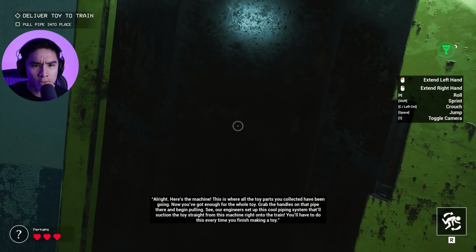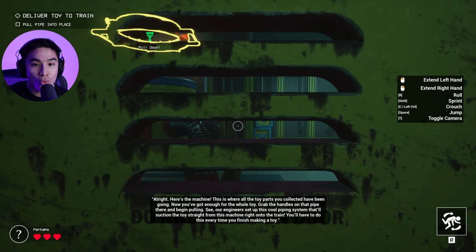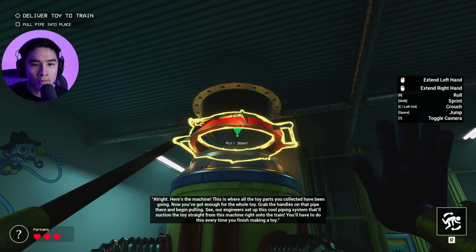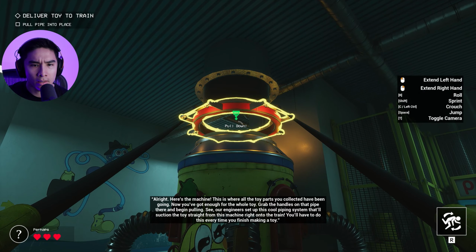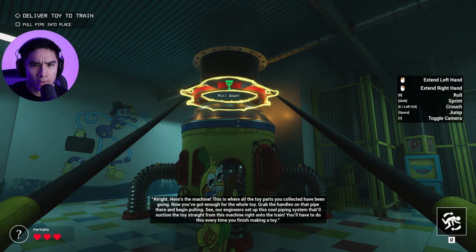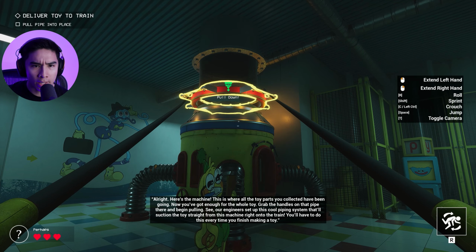Lounge. What's in here? Ooh, hiding spot. Nice. That was kind of like Outlast style. I like it. Let's grab that and that. I guess we pull, right? There we go. I think it's going down, right? Or am I tripping? Yeah, okay.